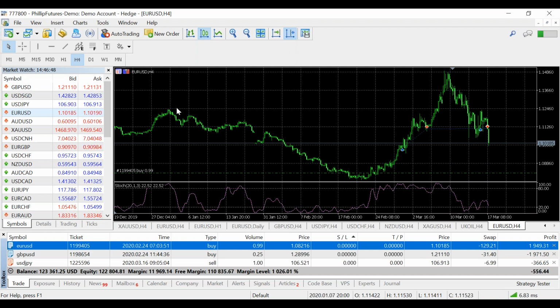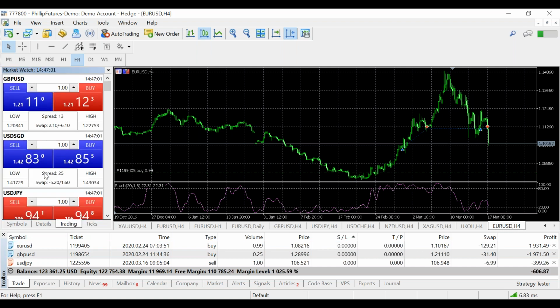Just the left hand side will be your price feed. So you can just scroll up. If you have a lot of currency pairs, you can add as many currency pairs as you like. We have lots of currency pairs. So either you can do a view like this, or you can do this view, in which you can see the low and high. As you can see from my PowerPoint slide, this was roughly how it looked.